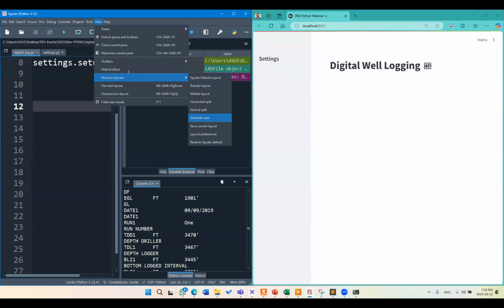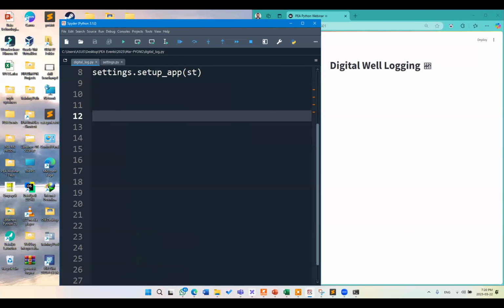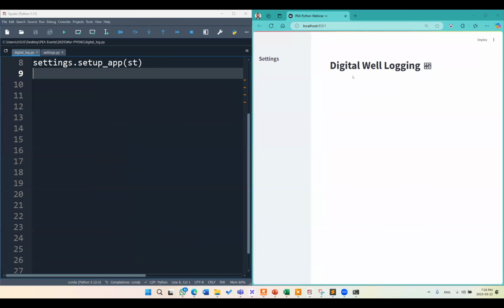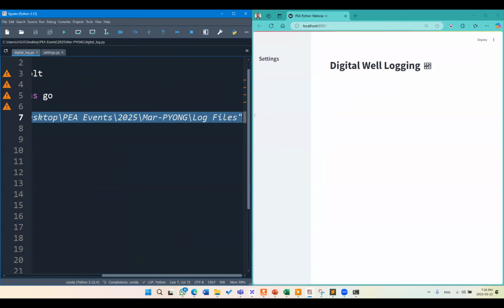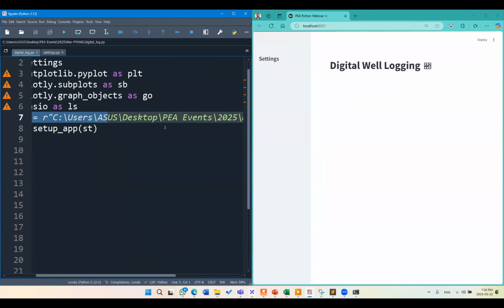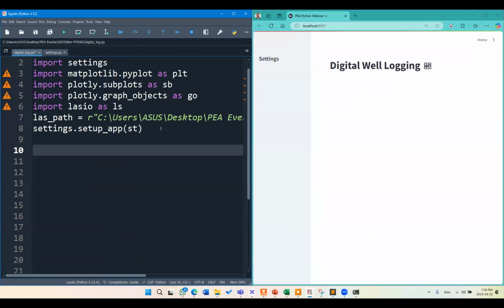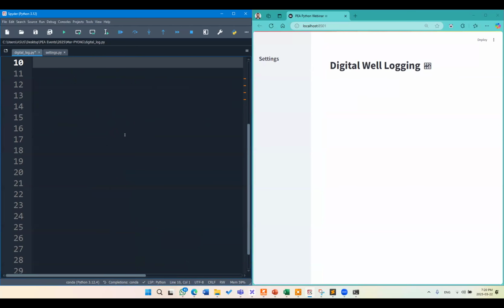Once we have the settings, now it's time to move to other parts of the application. What we want to do is scan those LAS files. Since we have our folder set up, we can create a scan process. So let me show you. Scan the LAS files.